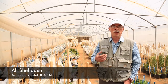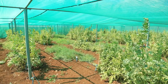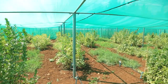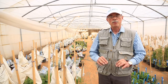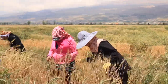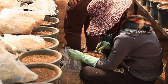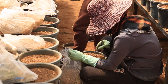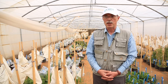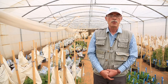Why are we using the greenhouse? Because it provides controlled conditions. When we plant the material in the greenhouse, we have to take care of the plant from germination until harvest. Taking into consideration a very important point: all the genetic resources activities related to rangeland, pastures, and legumes are done by hand — we don't use mechanization. Because we are looking for purity and we are looking to avoid mixing between the species or the accessions. So it's tedious, meticulous, and time-consuming work.